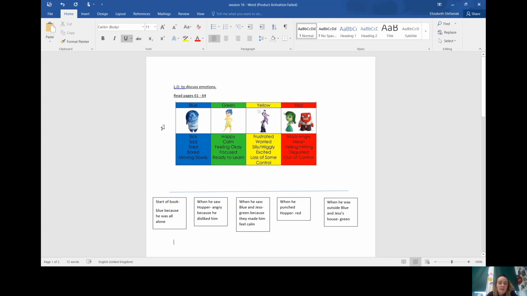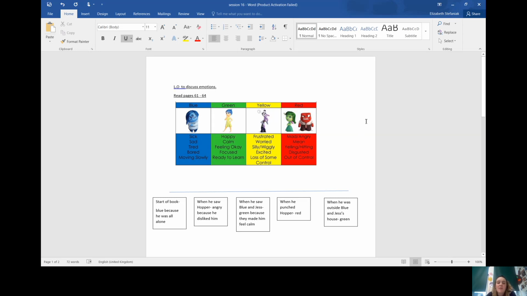But just to remind you what they are, blue is to describe someone who's feeling sick, sad, tired, bored, or moving slowly. See the image there kind of sums up someone blue. Someone's green, that's what you want to aim to be like. That's happy, calm, you're feeling all right, you're feeling focused, and you're feeling ready to learn. So hopefully that's most of you every day. And if you're yellow, you're a bit frustrated, you can be worried, silly, a bit anxious, a bit of a loss of control. And remember, red is when you're too far gone. And when you're mad or angry, you're mean, you're yelling, you're hitting, you're using violence, which obviously we aim not to be ever. And remember, yellow is the bit where we say you can kind of pull it back in, so you can avoid going to red if you're at yellow.